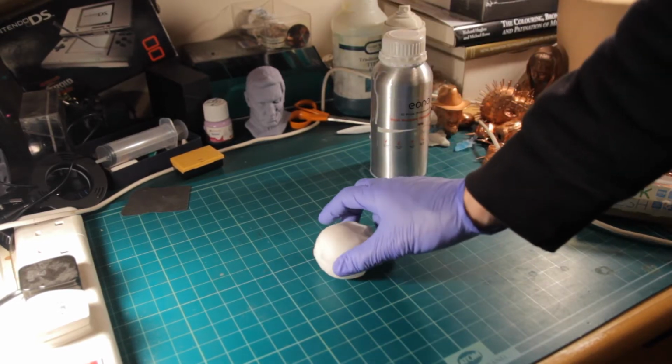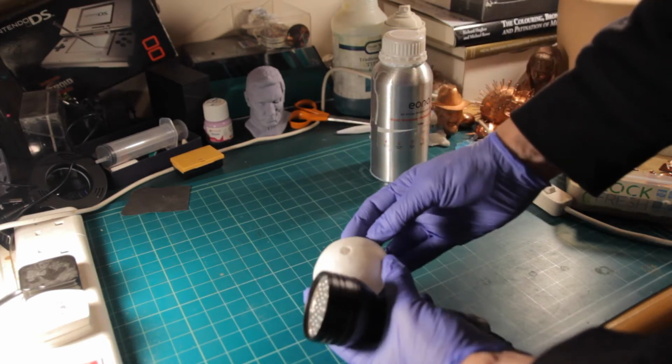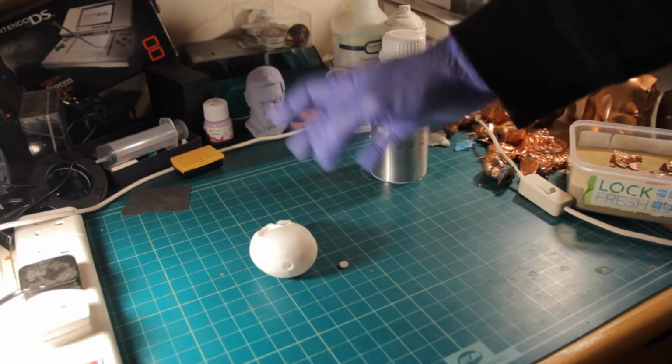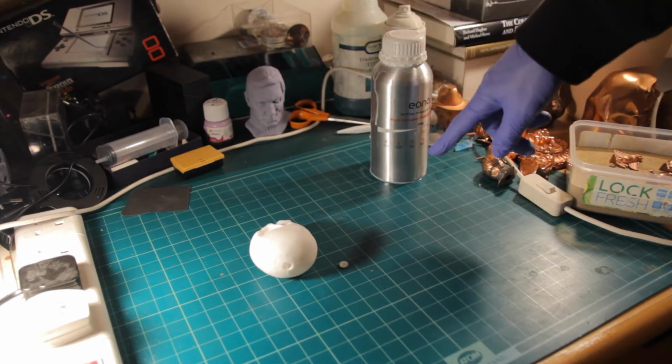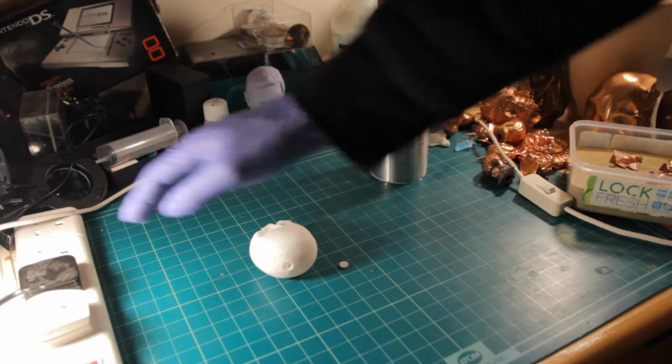Now this is the tutorial that I'm doing about filling the skull basically, and then we're going to seal the hole. However, before this, I'm just going to point out the hazards of resin printing. I just brought this bottle up because I was going to obviously use it to fill the gaps, but just check this out.